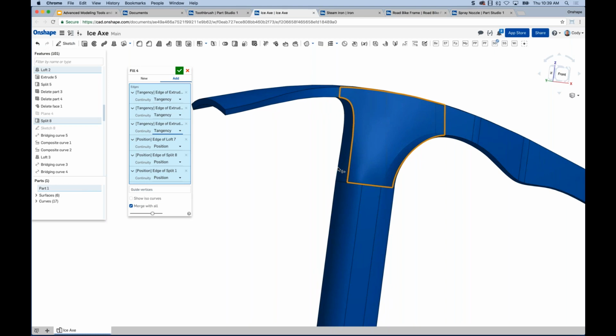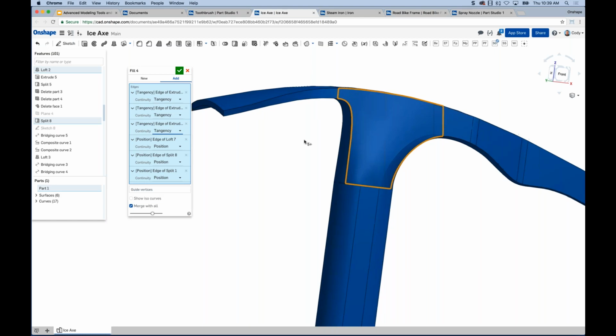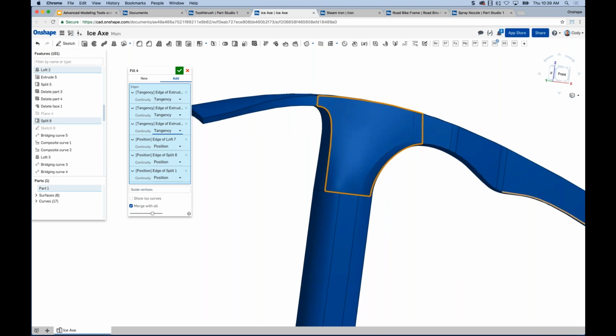So it's one of those examples where it would be a great tool if matching the surrounding faces is very, very important. And you're left with a point where I have this loft over here, and I got to have something that joins the two, right? That's really where fill comes into play. It fills that gap that you may have in your surface.